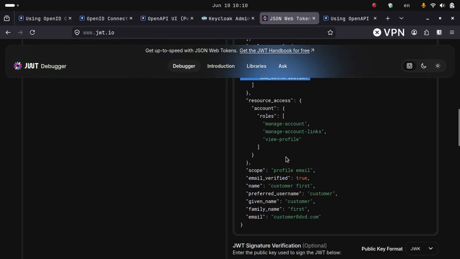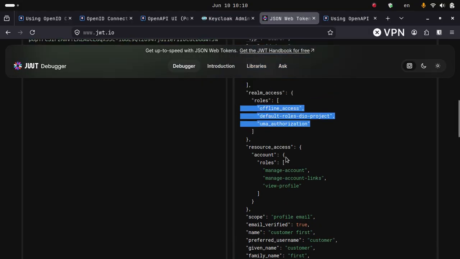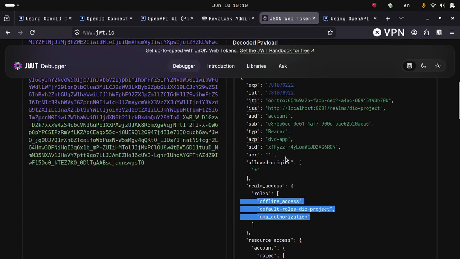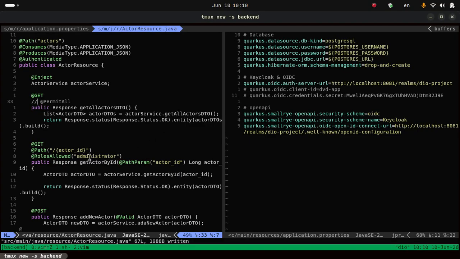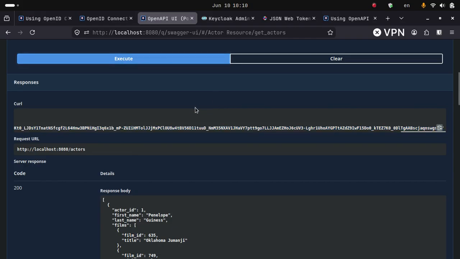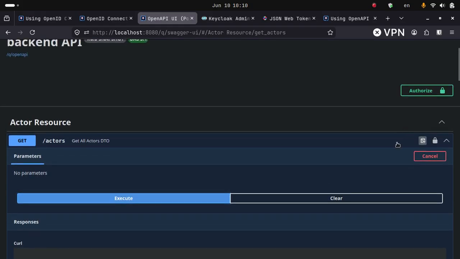That's the one that we expected from the information. And then we try to access actor with some ID, and we secure it with the roles allowed annotation here on our Quarkus. So let's try if it's working.